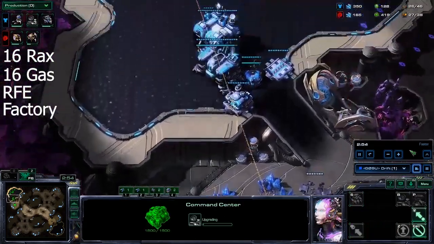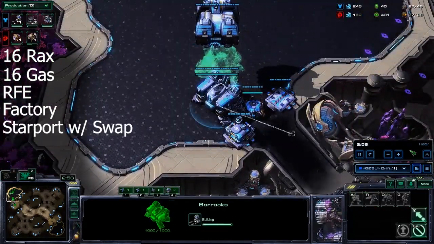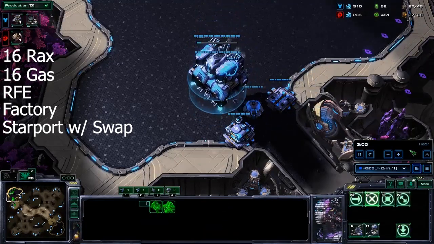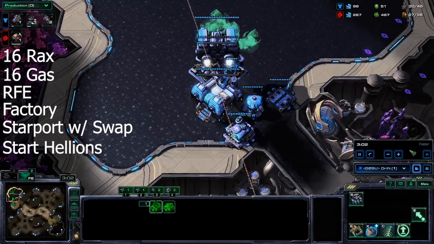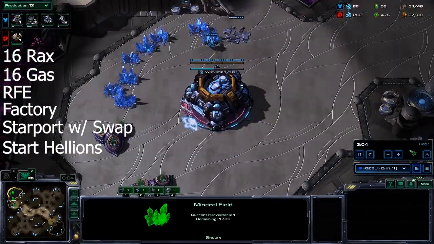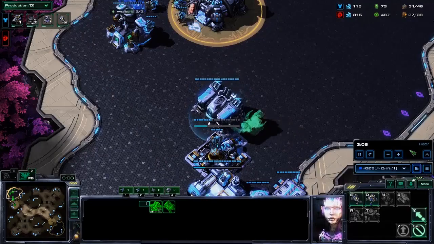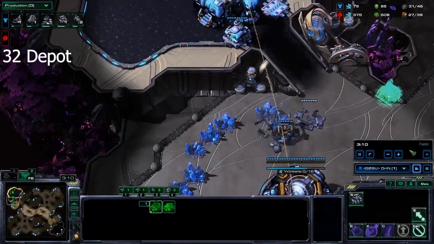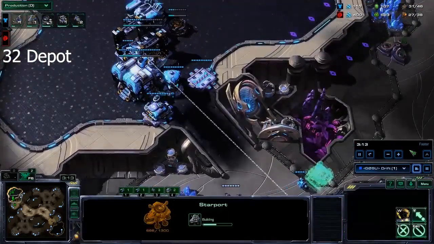Okay, so orbital, starport. You're gonna add-on swap as fast as you possibly can. Complete. Try and get those Hellions started right around 3 minutes. Sometimes if they start at 3:05, you might notice that happens to you a lot. That means they're kind of late, so you can focus on your build, getting it more clean, just add-on swapping faster, etc.